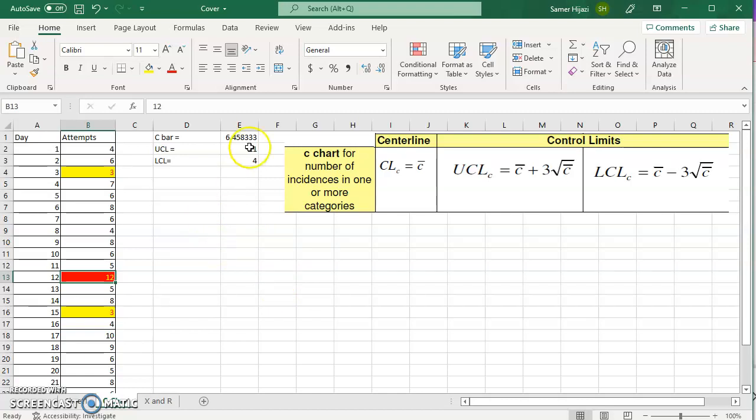Okay, so of course, depending on the problem, this could not be a big deal, because remember the C chart is for, let's say, number of defects in the product or number of non-conforming items. So if it's less than the lower control limit, that still could be a good thing, right? Like I have an item that has less than 3 defects. So it's not a big deal. On the contrary, it's better than having more defects in the item. But this is how we set it up using Excel. And you can see that Excel gives me everything. And it solved the whole problem for me, which I don't have to do any calculation. And I don't have to look for the points beyond the control limits.